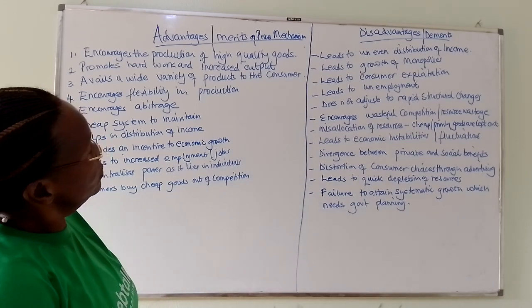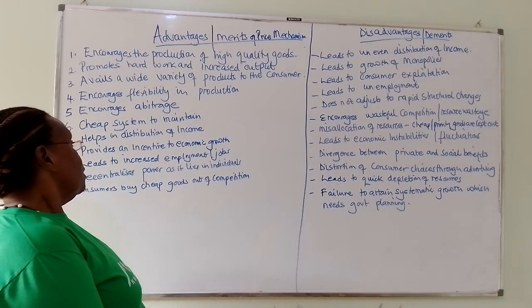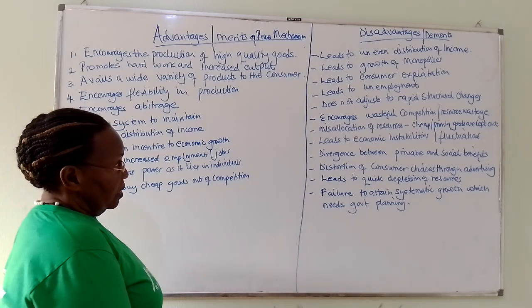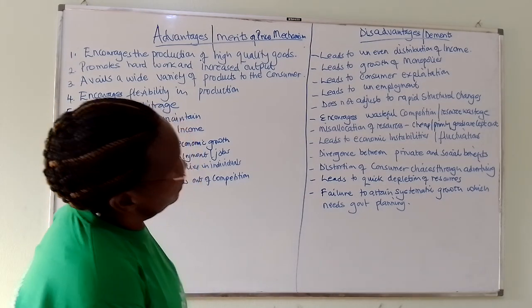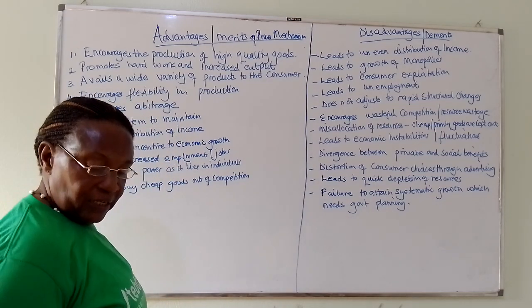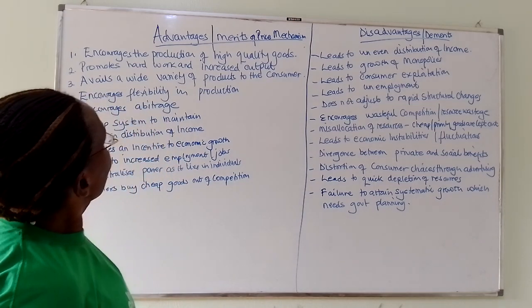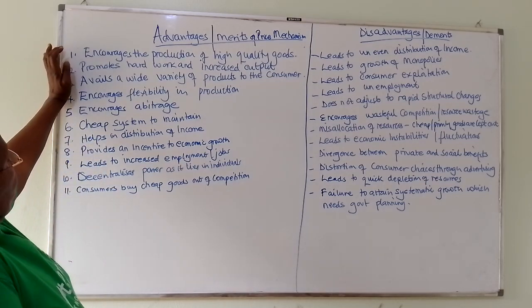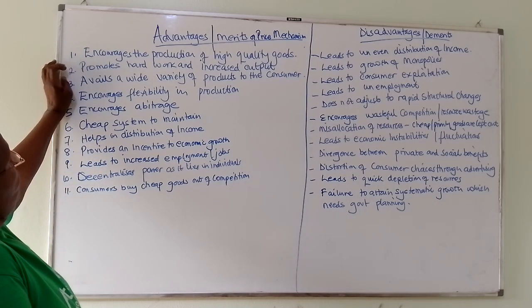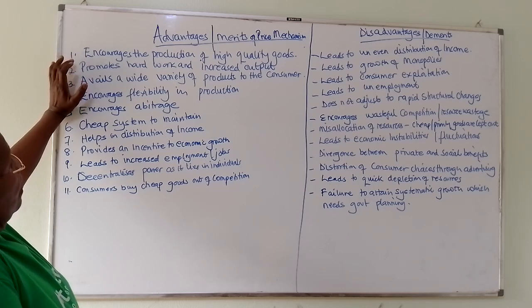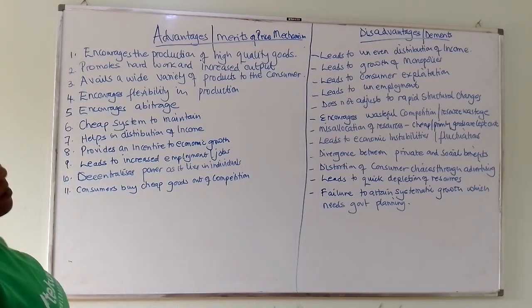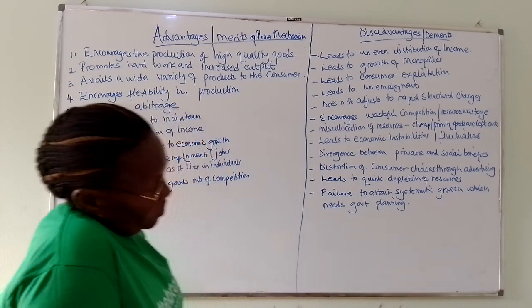Generally known as the merits or positive implications of the price mechanism, we also have the negative side of it, which are the disadvantages, demerits, or negative implications of the price mechanism. Being able to enumerate them here, it encourages the production of high quality goods, that is an advantage. And when do we have high quality goods? Because the price mechanism allows for competition.